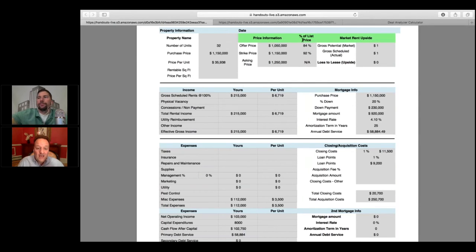That's the important thing. And you guys might say, well, how is it $10,000 per door less? Well, we're going to go through the numbers, and you're going to see that these guys are leaving a lot of money on the table. That's the problem with them. And these are our expenses that we're plugging in there. They're running the property inefficiently. They're typical mom and pop owners who just don't want the property anymore. They've got maybe 150 units scattered about.